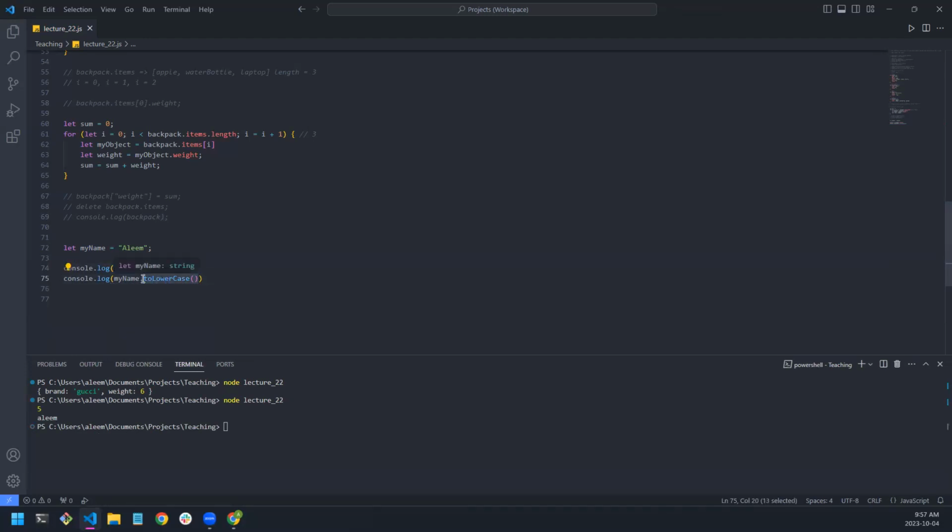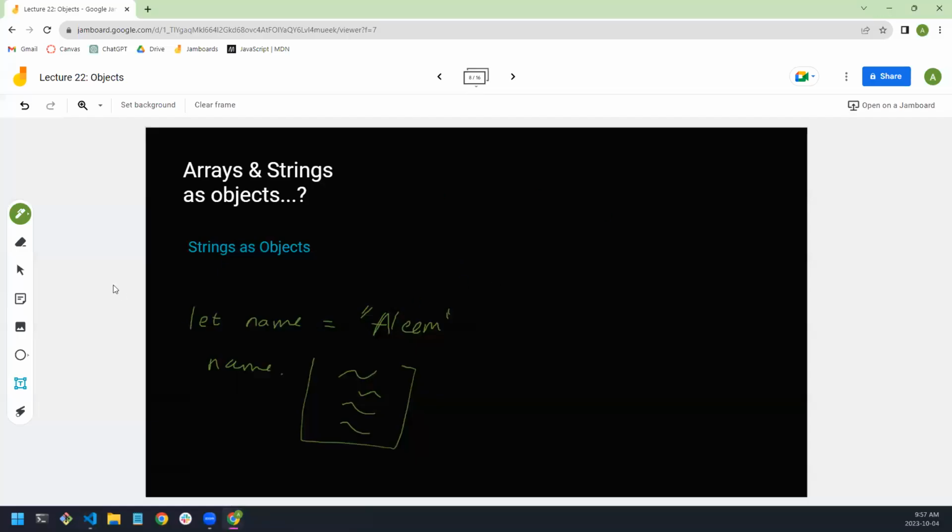But it's a good question to ask, why am I able to do this? This is a string, so why do I have this dot notation? That's kind of odd. The reason why that works is that when we create a string like this, you can almost think of there being a prototype string.